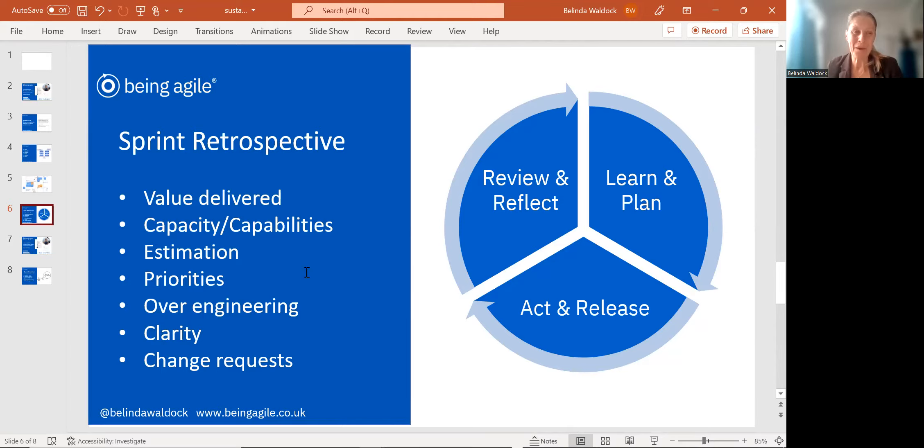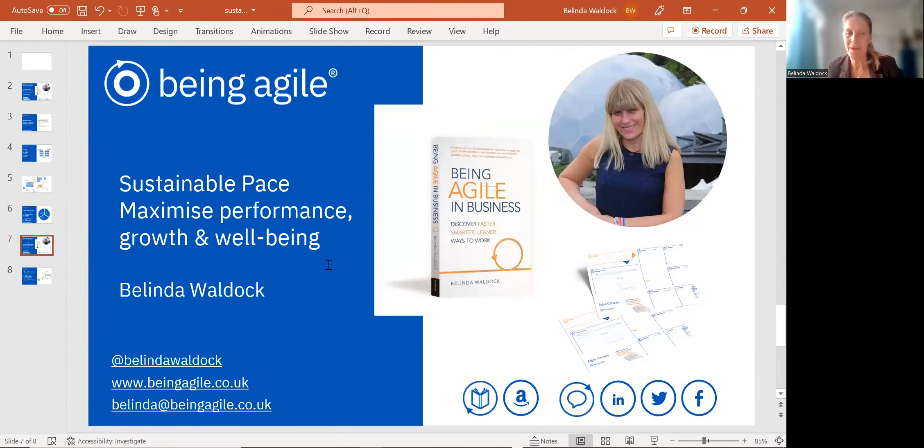So that's building a sustainable pace to maximise performance, wellbeing and growth with your teams. It's one of the really good Agile principles, and one to come back to and revisit — whether we have got a sustainable pace and what we can do to improve and right-size that pace. It's not always about doing less or doing more, but getting the right sense of pace, and that can change across different periods and times of year and different trends within the business.